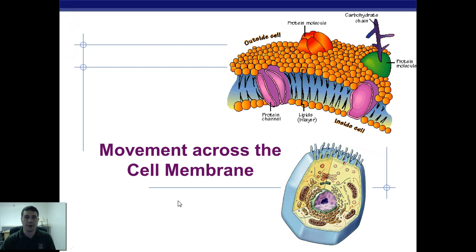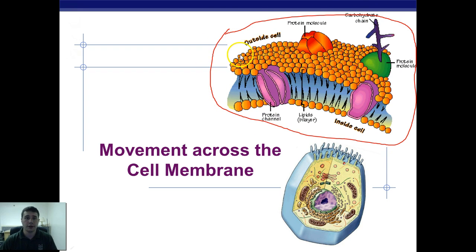This one in particular is about the individual protein structures that actually help things cross through a cell's membrane. So without further ado, let's get rolling. Now, in the previous videos, we've talked about different types of solutions, and in the one immediately prior to this, we talked about the cell membrane itself, which you can see right here.